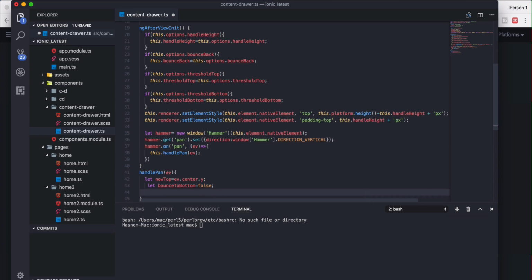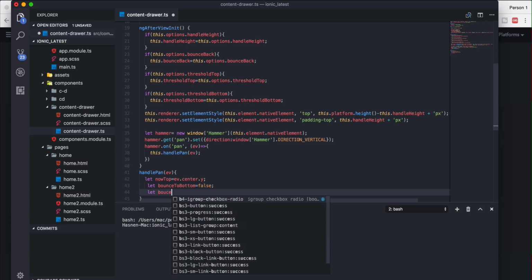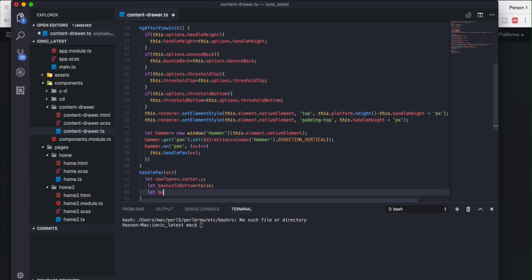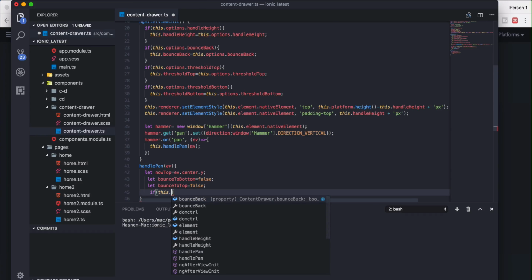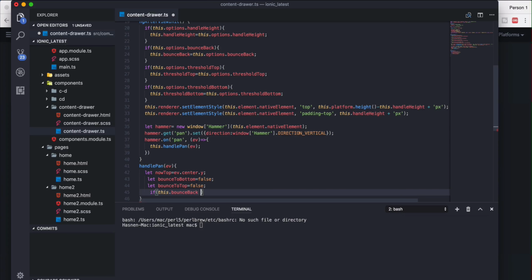Okay, now let bounceToTop, bounceToTop should be false too. Okay, now we have created a couple of variables.